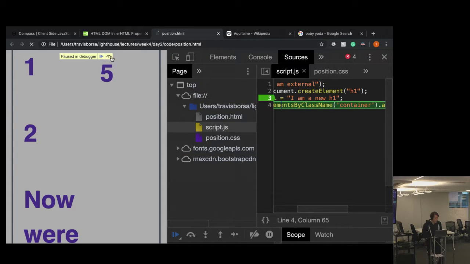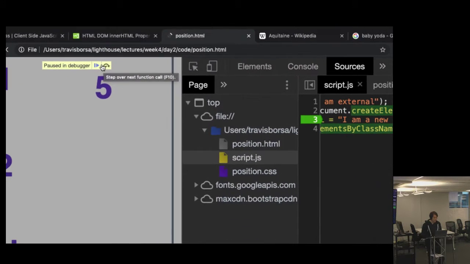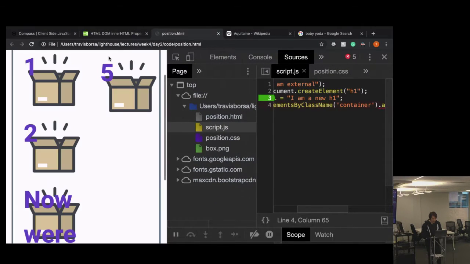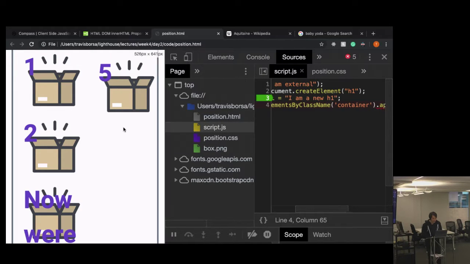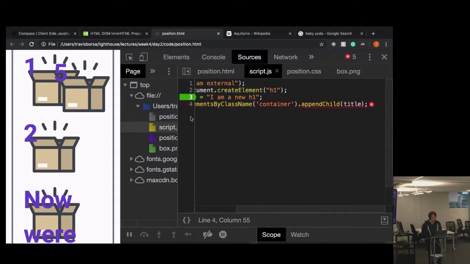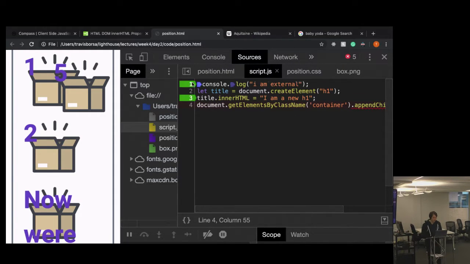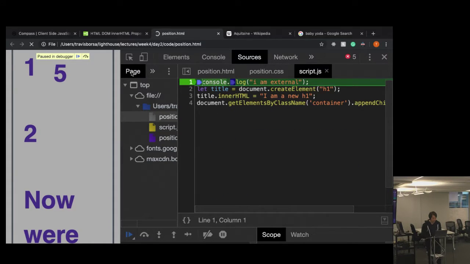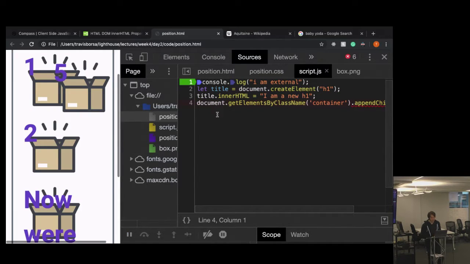You can then use this little arching arrow to step to the next line of JavaScript. In our case, we hit an error. But if we had, say we mark it earlier and I refresh the page, we can jump to line 2 and then line 3 and then line 4, and then finally we'll hit our error.